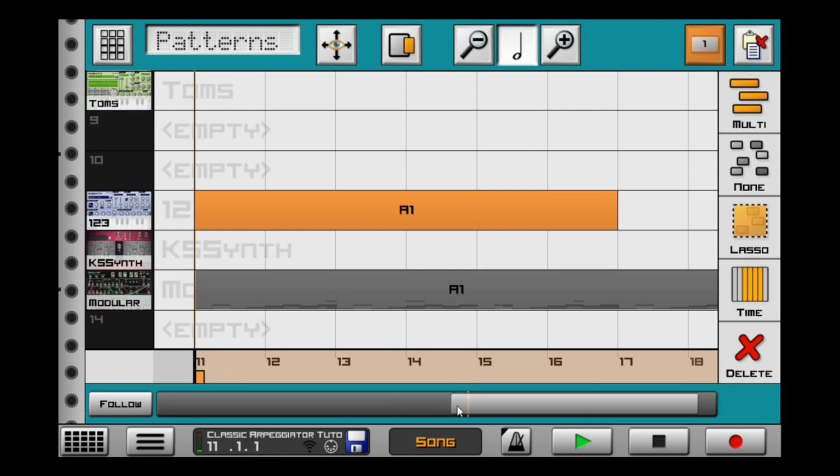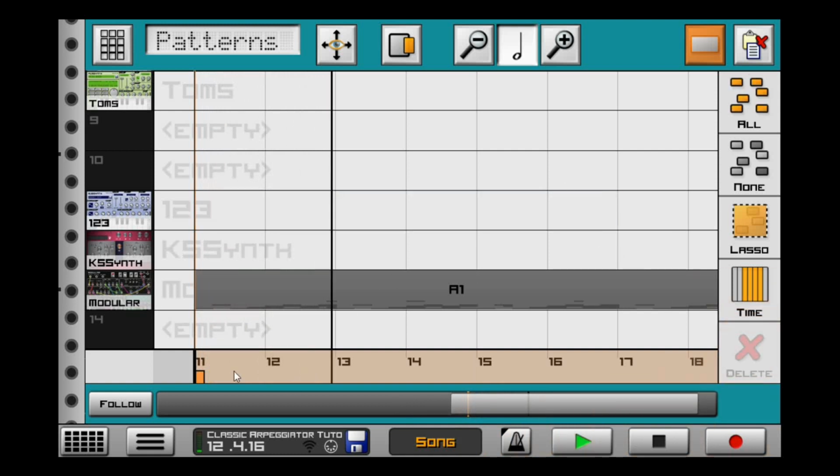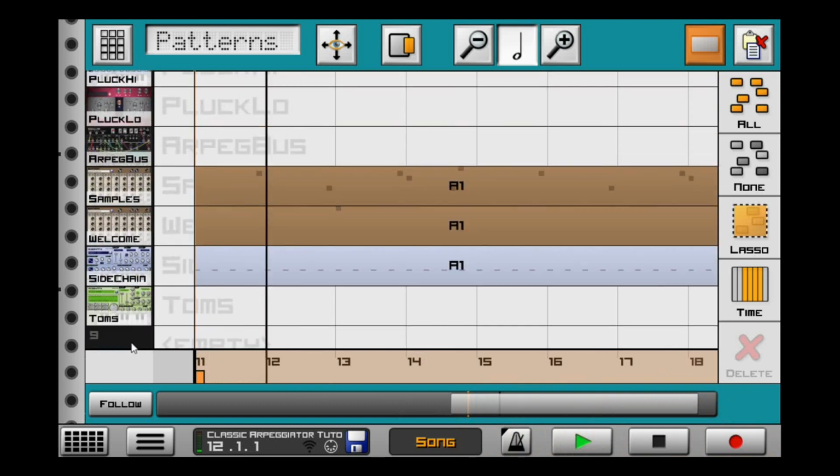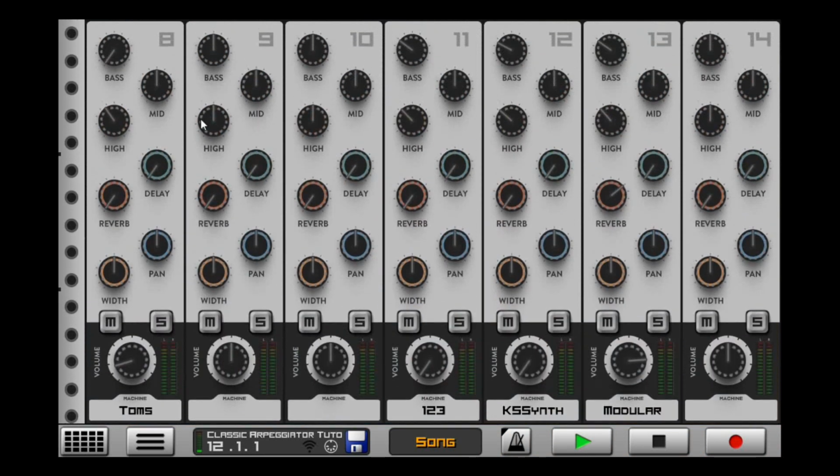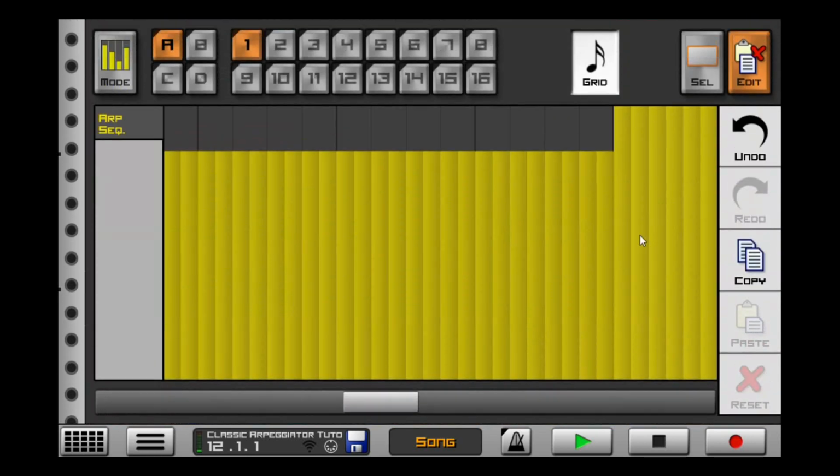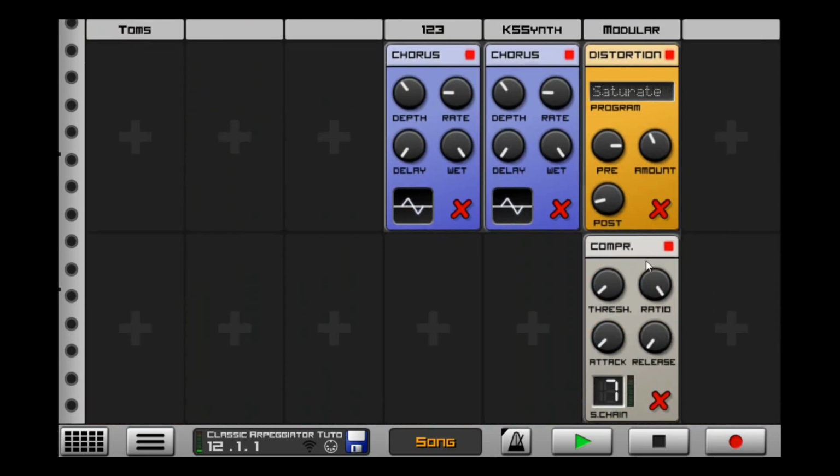You know. So listen. And we can get rid of it and watch. It's the same thing. So you don't need it. That's pretty much it. I really like what it did with the sidechain on here.